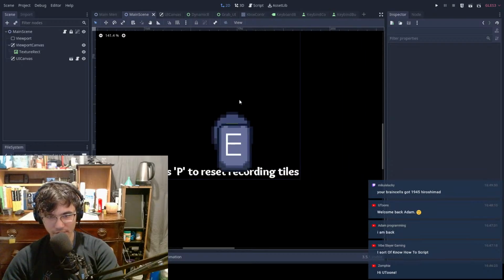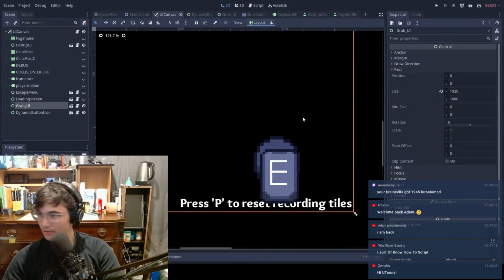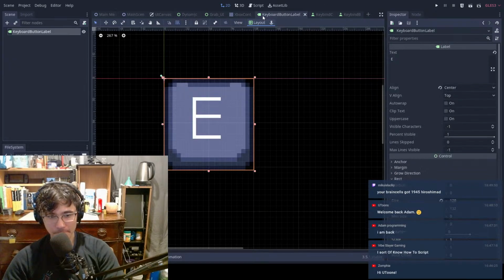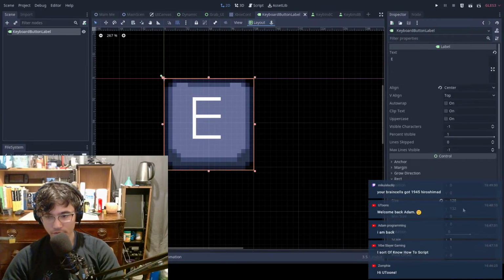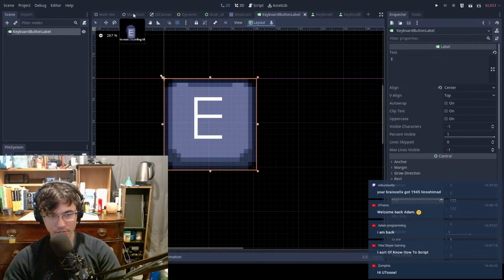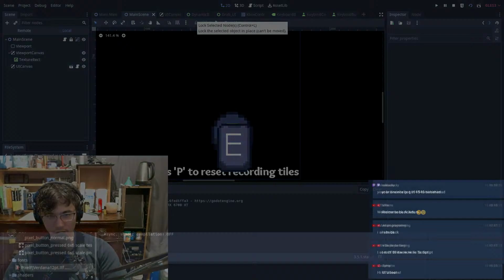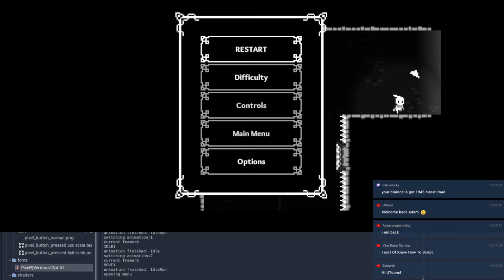How's that look? Why does that look different in here? Oh, we have to make it 132. Hopefully it saves. No, yeah, it's still saved as this weird size.